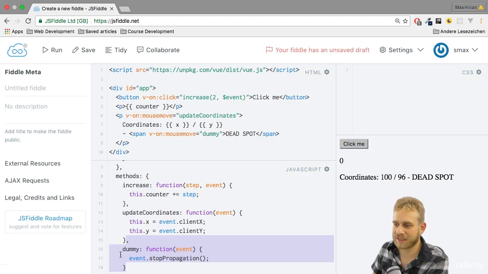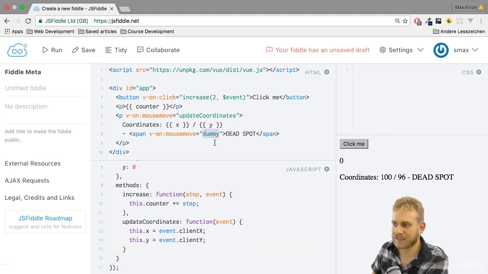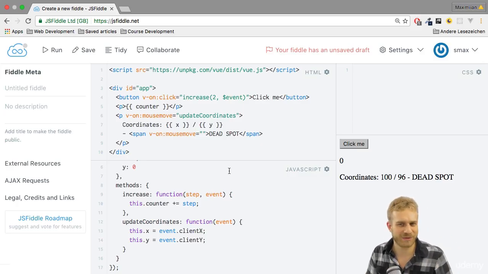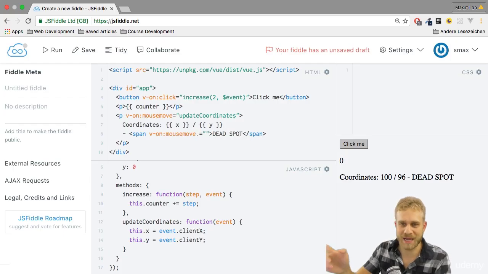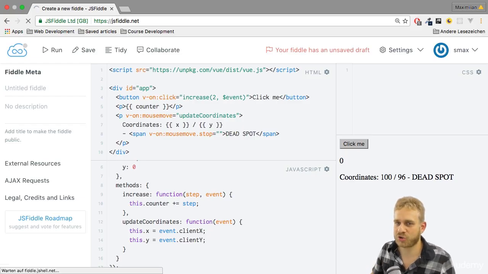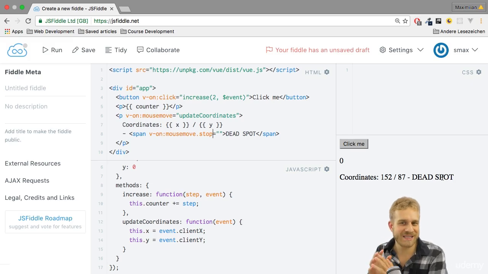I can remove this dummy here, and I can simply execute nothing here, but use a so-called event modifier. It allows me to modify the behavior of this event. That's where the name comes from. Clever, huh? Here, I add such a modifier by adding a dot after the name of the event, which I pass as an argument to v-on. And the modifier I want to use here is stop for stop propagation. If I now hit Control Enter, we see the same behavior as before, even though I don't even execute a function here, because Vue.js now does this for me.